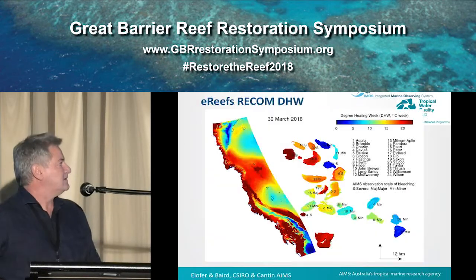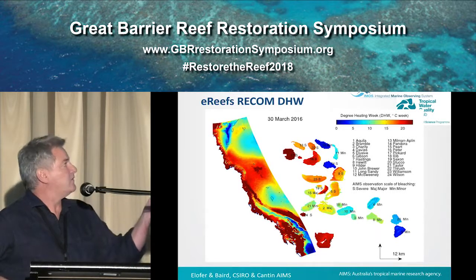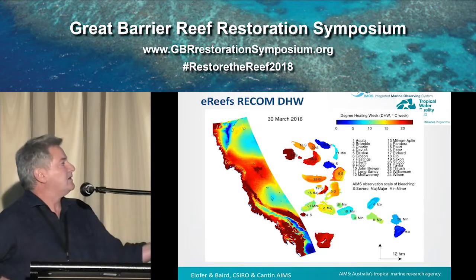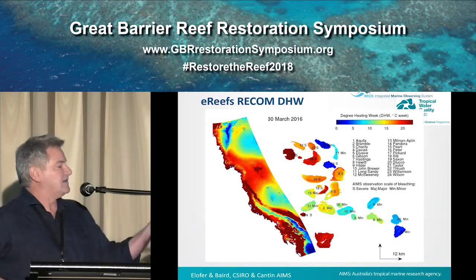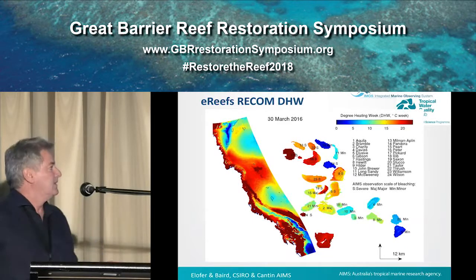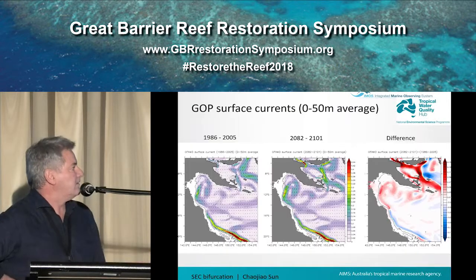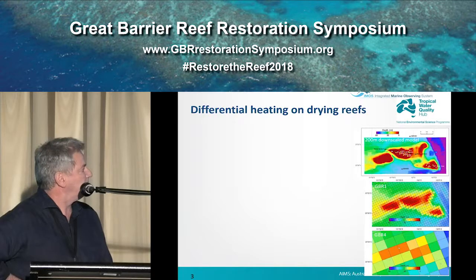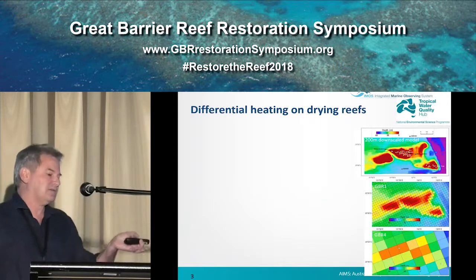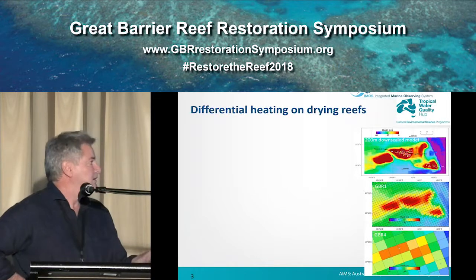These are the things we want to map at high resolution. E-Reefs can do that, especially when we nest it down to another model called RECOM, where we look at individual reefs. So we can compare sub-reef-scale temperatures that we model with actual bleaching response from in-water surveys. For example, off Heron Island we've looked at this at high resolution — what that was going to show you is the tidal ponding over a few tidal cycles at Heron Island, so that during the day as you get a low tide, it ponds and heats up significantly. So you can look at inter-lagoonal responses.